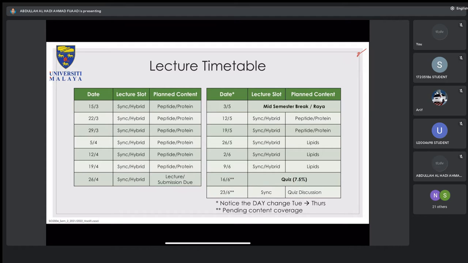Okay, lecture time slot. We do have a mid-semester break this time around as compared to 2004. And you will have one quiz at the very end, which I might change depending on the situation. Similar to 2006, you will have a group assignment. So I might cancel the quiz depending on the scenario, because this one is in week 13, so you might have a lot more assignments to complete. Or else I might push it even earlier, maybe week 6 or week 7, and just cover whatever you have covered, okay?